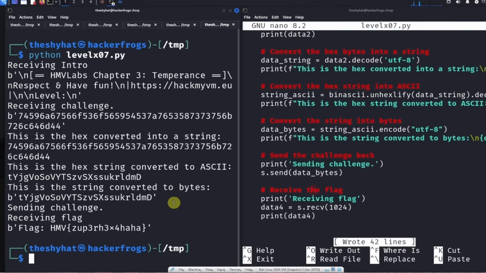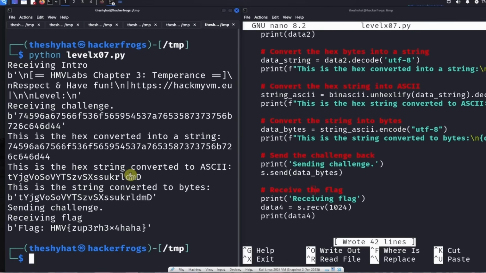Okay, finished. Great. So we received the challenge in the form of this hexadecimal string. Then we convert the hexadecimal bytes into a string over here, and then we convert the hexadecimal string into ASCII over here.